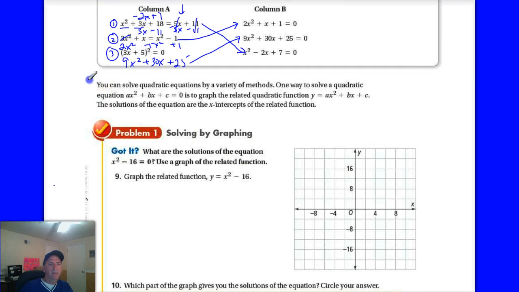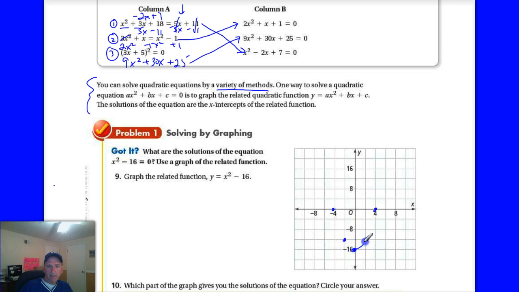Okay? Now, this part here, you can solve quadratic equations by a variety of methods. We're going to be learning several methods. Okay? The first way is graphing, like we did last week. If we were going to graph this one right here, I'm not going to go through the whole thing, but we would find our vertex, which is negative 16. I've already done that, so we would end up plotting this point. This is how it worked out here. I've already done the points for you. It crossed right there, so that's the mirror point right there.